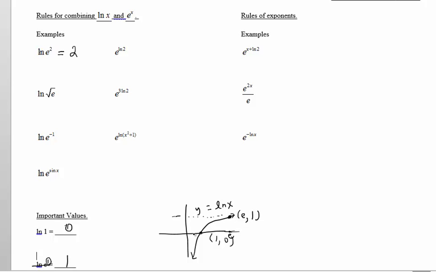Another way to think about this answer of 2 is some of you are going to like the power property for logs. Think about the natural log functions and the log properties that we have for those functions. We have this as our power. Another way to think about this is to take your power of 2 and move it to the front, because we have a property that says when you're dealing with a log function, you can move that up front. Then you can simply remember that natural log of e was one of those values that you need to memorize, and that's 1. So 2 times 1 is 2.